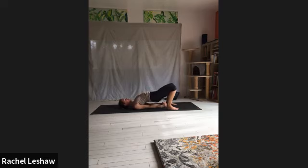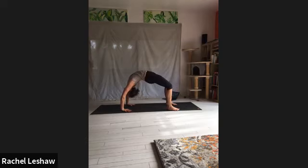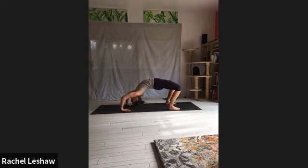Okay, lower your butt onto your forearms. You're just going to be stuck in this shoulder opener. Okay, we'll lift up again, hips high. Either stay with your arms there or place your palms on the mat near your shoulders and come up to Urdhva Dhanurasana. Same thing with feet. Okay, let's come on down.